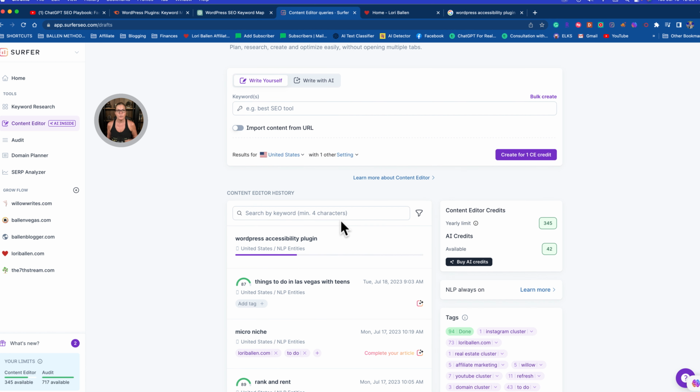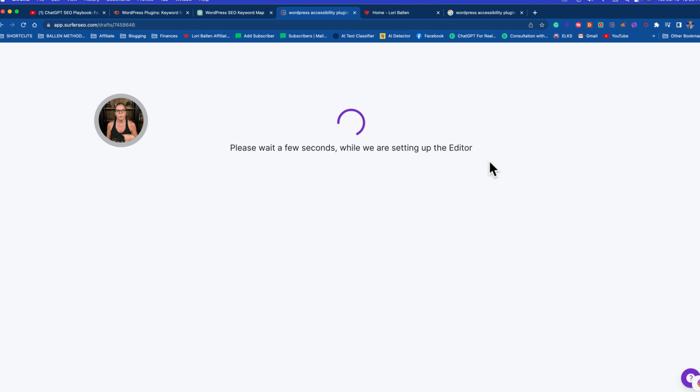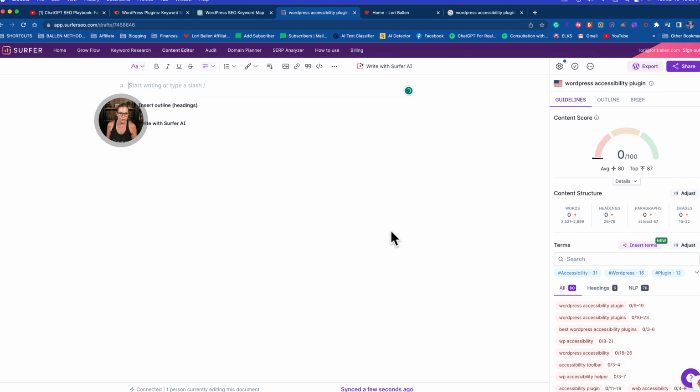What Surfer's doing now is it goes out and it scours the web and it pulls in the top competing articles. Then it gives us a scoring system on a scale of 0 to 100, telling us how well we covered the topic when we write. This includes the title, the target keyword, NLP keywords, headlines, frequently asked questions, and this is what it looks like. So look over here to the right. Again, this is where ChatGPT is not there yet. If it comes over here, it says you need to write between 2,500 and 2,899 words.